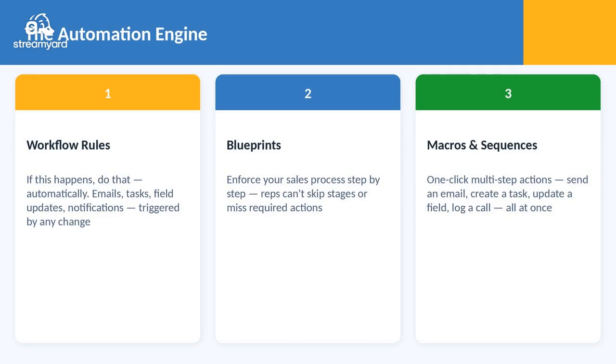We are back in Zoho CRM Complete Guide Part 2, which is the automation engine. What we discussed in Part 1 was the base layer of data structuring, layouts, fields, data storage, and those kinds of things. The next layer is the automation layer, which includes workflow rules, blueprints, macros, and sequences. So, we'll be discussing different automation capabilities, and we will build a base automation structure as well.